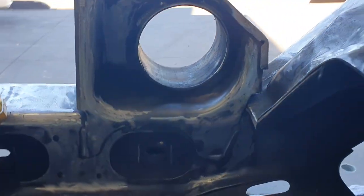Maybe a couple on this backside as well. So here's the KevSpec bracing kit.